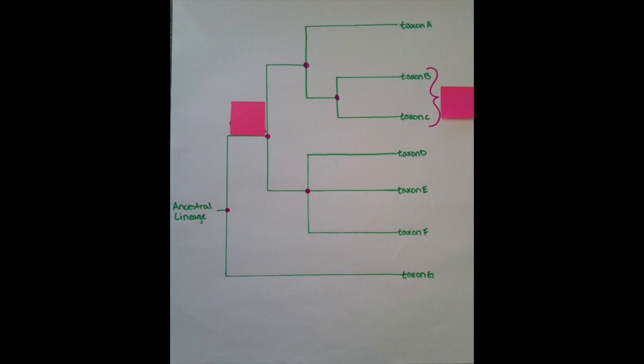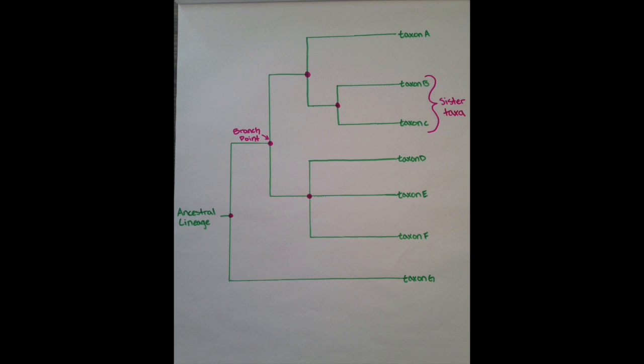When constructing a phylogenetic tree, a branch diagram in which the evolutionary history of a group of organisms is displayed, it is important to remember that the tree represents a hypothesis about evolutionary relationships. These relationships are often depicted as branch points. The branch points are shown by the pink dots on the phylogenetic tree. Branch points show the divergence of two evolutionary lineages from a common ancestor. And then the sister taxa are taxons B and C, and they are two organisms that share an immediate common ancestor and are each other's closest relatives.